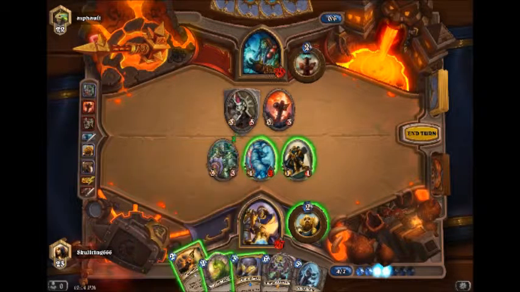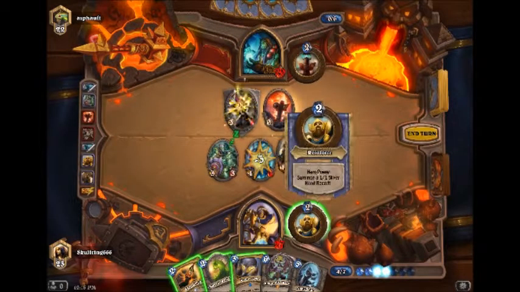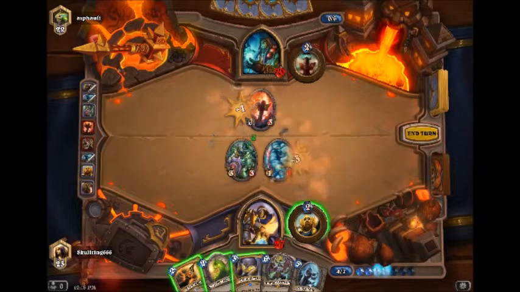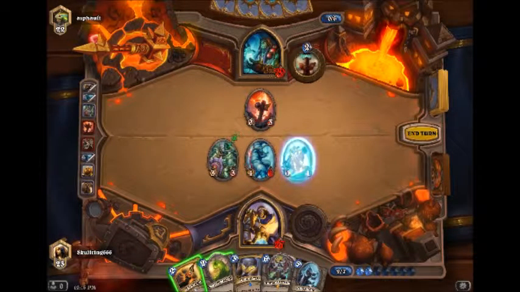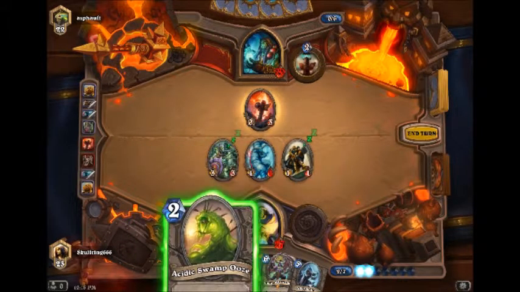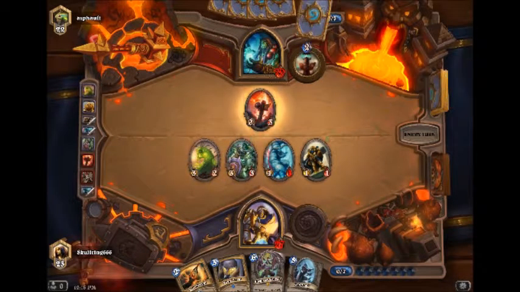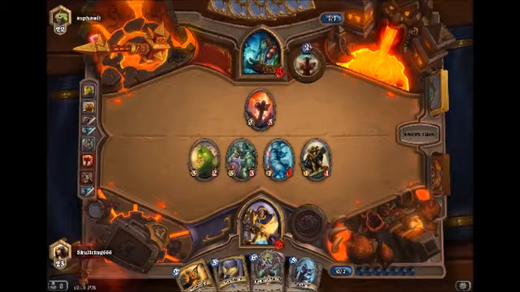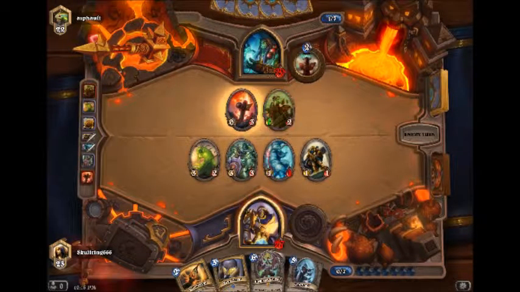Oh, he used his coin, so he's using something that costs 1. What's he got? Deal 1 damage to an enemy character and freeze it. Interesting. That wasn't what I was going to plan to do. Let's see, I'm going to deal 3 damage to you. Kaboom. And 2 damage with him. And him dying does 2 damage to his health. Thank you, thank you.